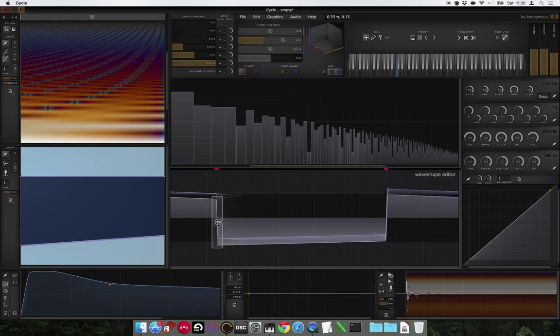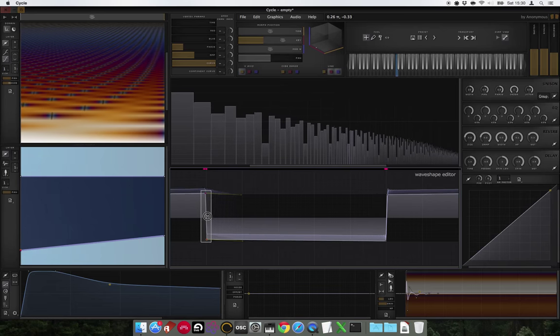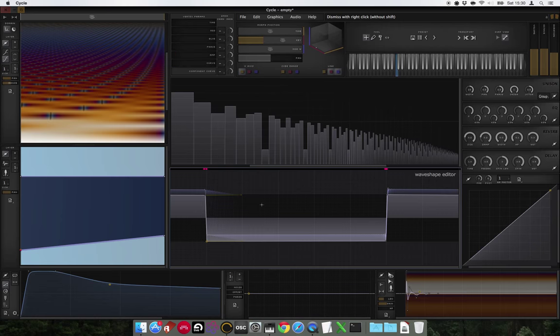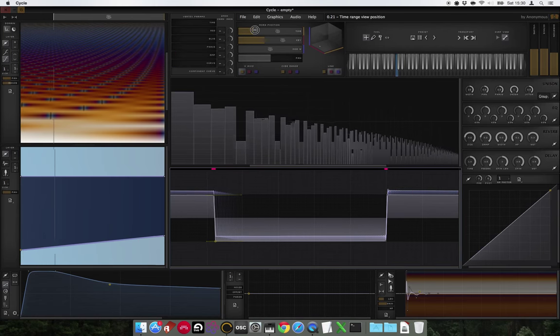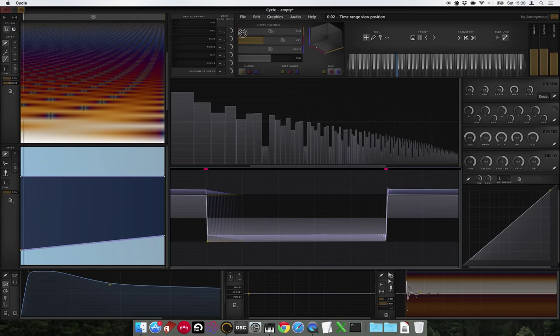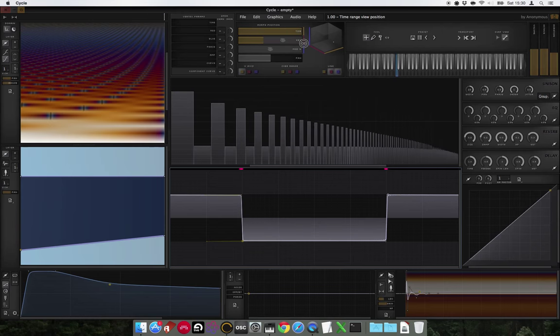And let's move it down here. So let's start off with quite a wide width up here to kind of emphasize the effect. Okay, so that's the start point that we've just set. So now I'm going to press Escape. I'm going to deselect everything. I'm going to move this time slider up here. And as you can see, when I do that, in the middle, the waveform is moving to that end point. Okay?